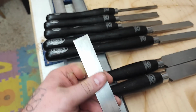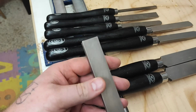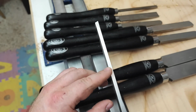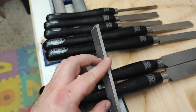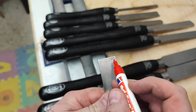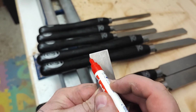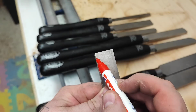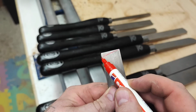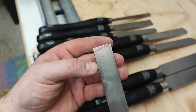Okay, so like I said, one of these, 6 mil thick, 25 mil wide, I'm going to convert to a shear scrape tool. So one of these edges will get rounded over a bit, so it's much easier to slide on the tool rest. For the shape here, it's maybe 6 mil down from the edge, and then just connect it with a slight curve. So that's basically the shape that I want.